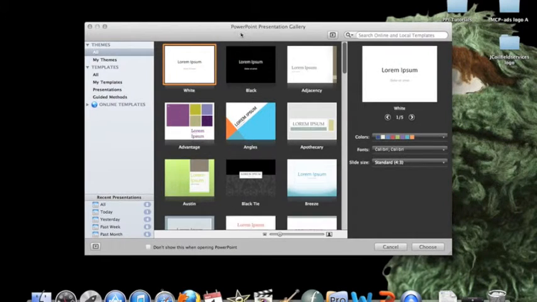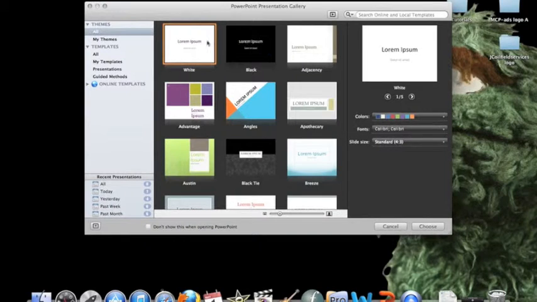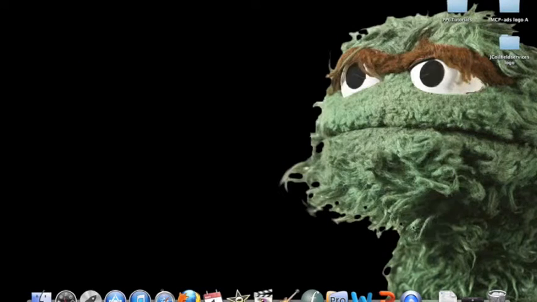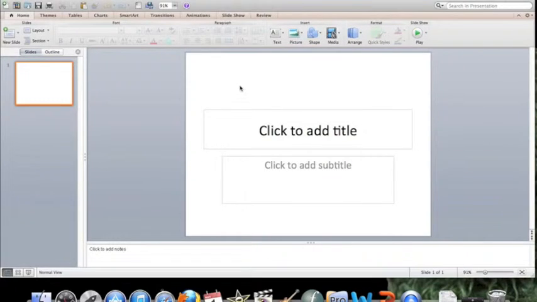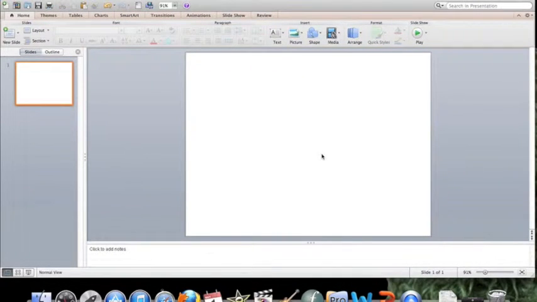and whenever you open it up initially, you have this screen. Let's just choose a white background and open it up. Now, this is your basic layout. When you first open it up, what I like to do personally, this is just my preference, is get rid of these text boxes because they seem to clutter everything up and get in the way, because text is usually the last thing I add.